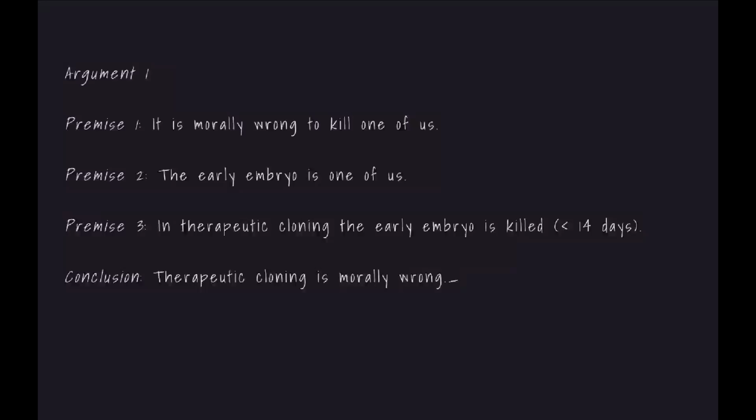We cannot touch premise 3 because it is true that embryos in therapeutic and research cloning are destroyed before they are 14 days old. To evaluate premise 1, we need to use one of the existing ethical frameworks. These frameworks might give different answers regarding the truth or falsity of premise 1, so that seems to be a lengthy business. But if questioning premise 1 is not taking us very far very quick, we can try to evaluate premise 2, namely that the early embryo is one of us. Because if we could show that the early embryo isn't one of us, that it has no right to live, then our problems will disappear.